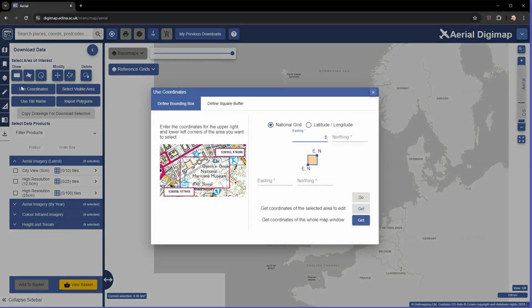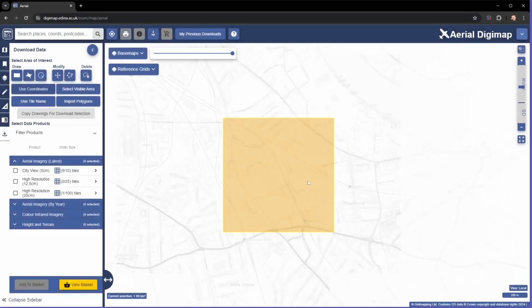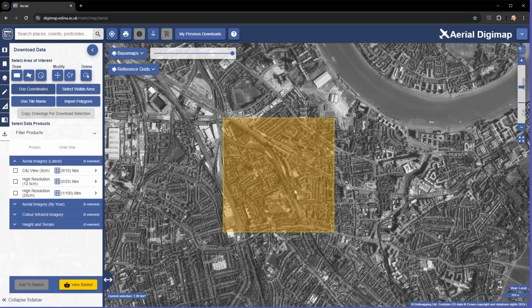We can go up here to use coordinates and then type in the same coordinates that we just had for our MasterMap Topo data. And we can see that we're on the same grid square as we were before.